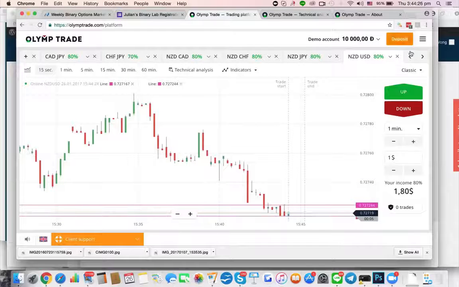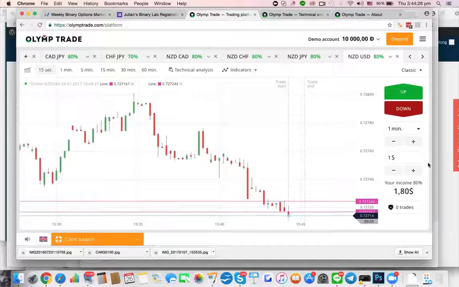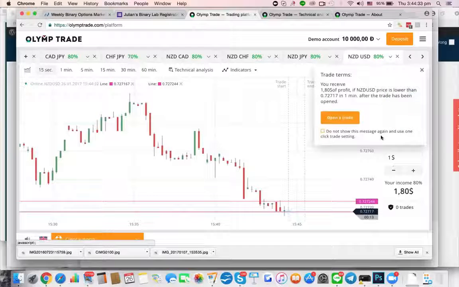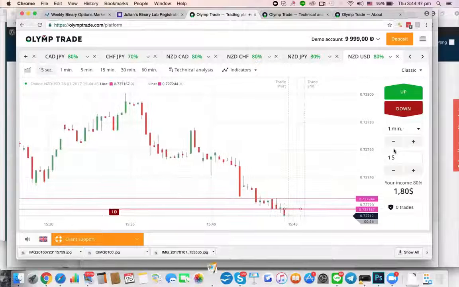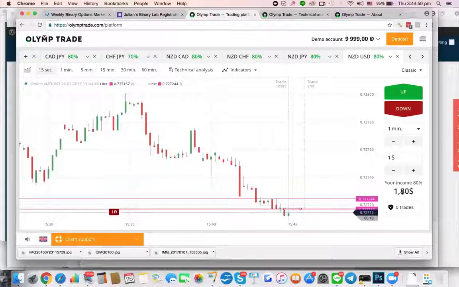Okay, so I still have time on this minute. This is going to be a precise 1 minute trade. And now that this minute is over, I'm going to start taking my trade right now. So over here it tells you the payout that I can possibly receive on this trade if it finishes in the way that I want it to, okay? And in a moment, it's going to show you the trade result once this trade expires.